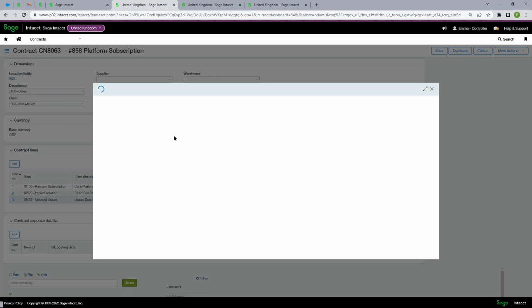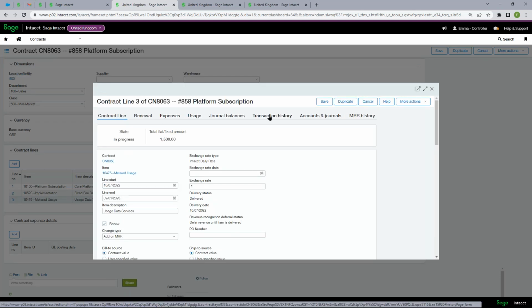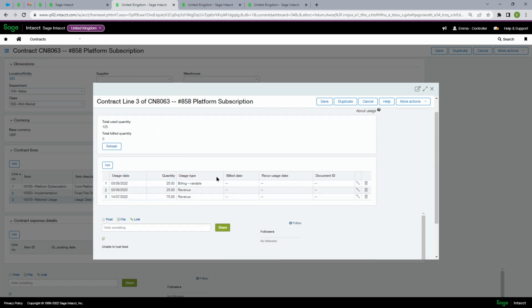If I decided to add usage to this particular component, say for example, for the first and second month, the system is able to define which components of the usage. So in this case, I added 75 and then 50. The 75 being included within the initial 100 was treated as revenue. And then of the 50, the system identified that 25 was going to be free of charge and still marked as revenue. And the additional 25 was then going to be charged at whatever that variable rate that I'm dealing with is going to be.